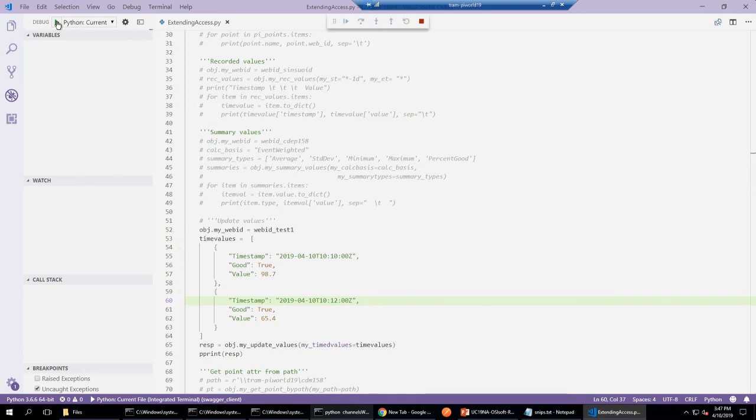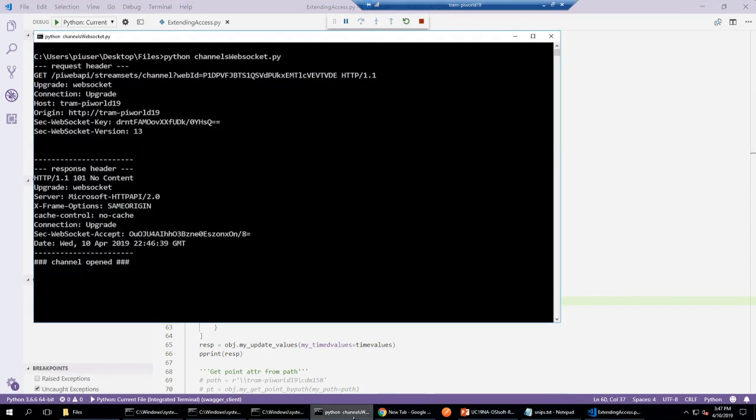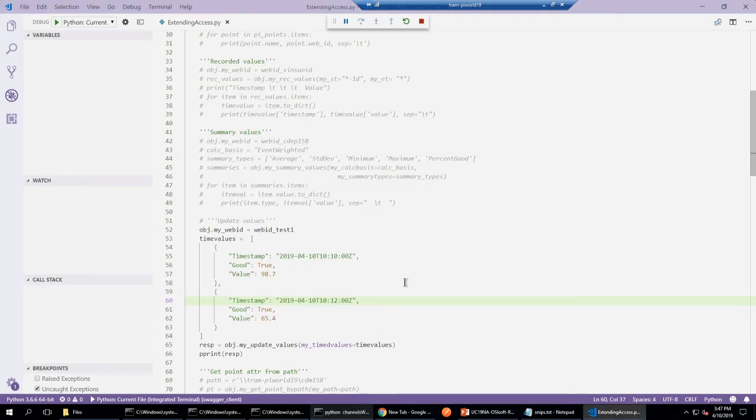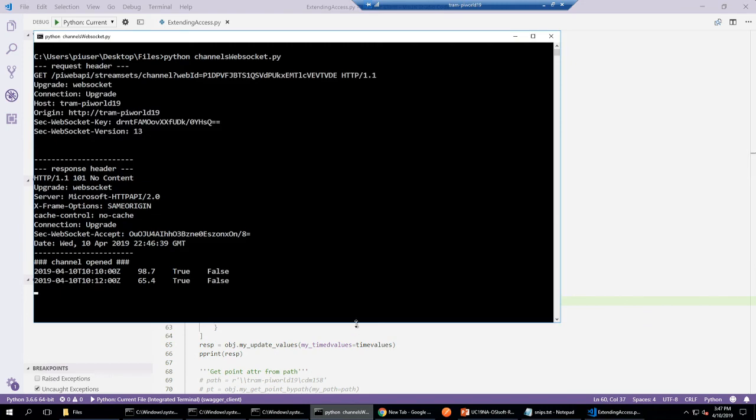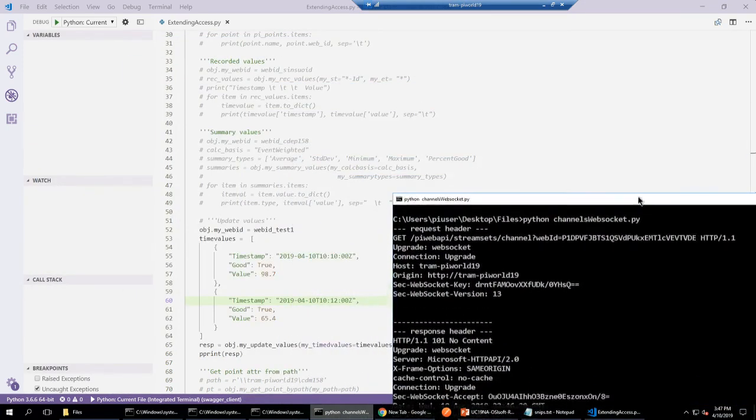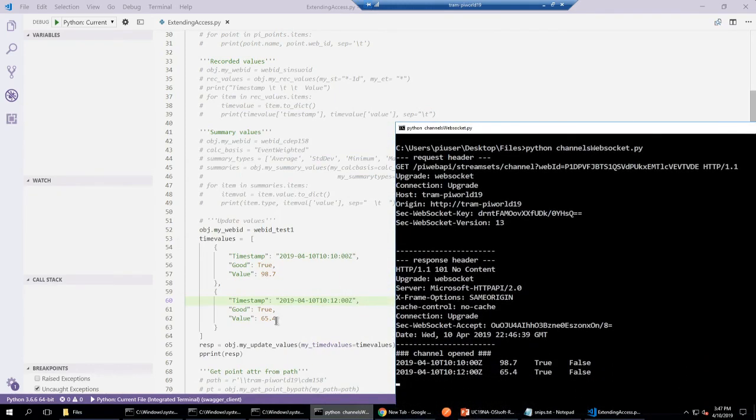Again, the response should not include too many things because it's just a post request to the server. Okay, you see, I wrote two values in here, 98.7 with a timestamp and 65.4 with today's timestamp in here. This is not implemented as part of the Swagger specification, but this is something that you also want to implement in here as an additional convenience, or if you want to use streaming. But the rest of the controllers and things are already covered in Swagger.